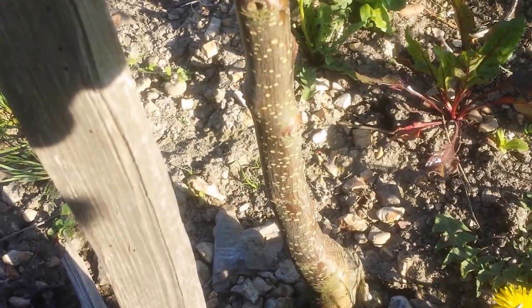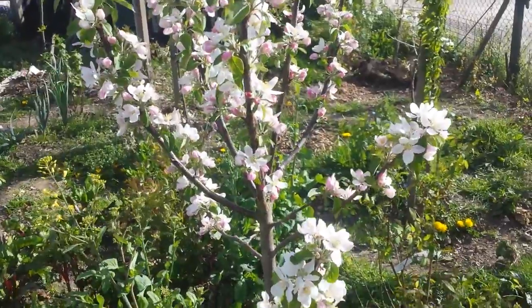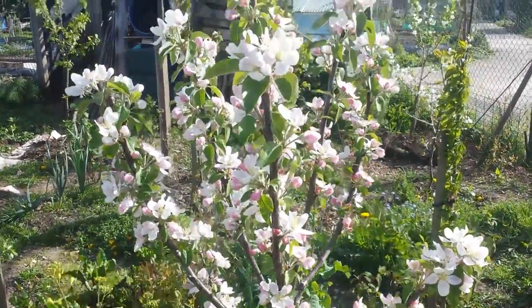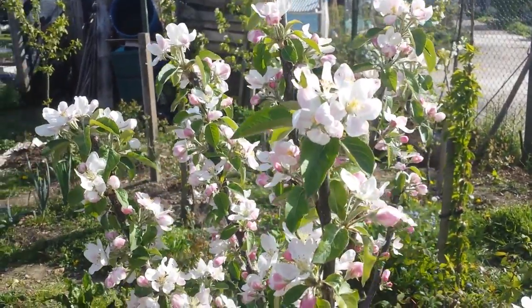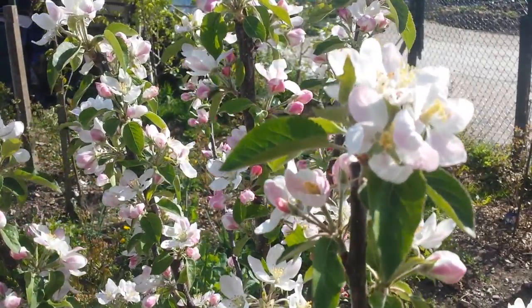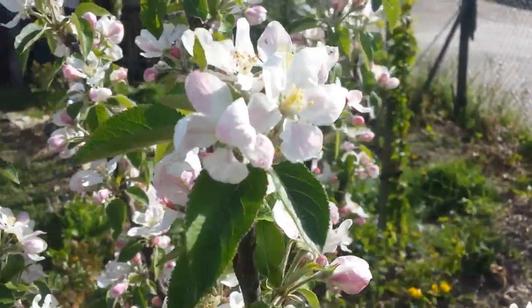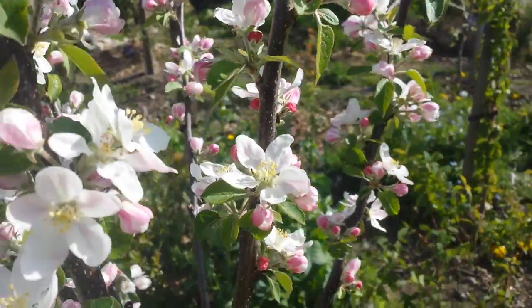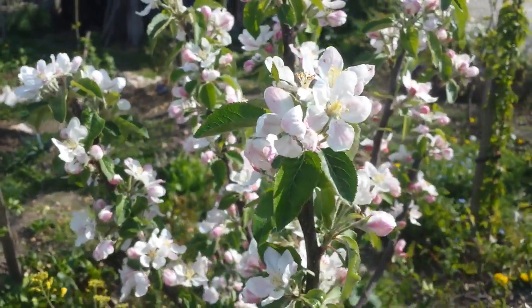Moving upward. This is the apple variety Topaz. Topaz is an apple from the Czech Republic, as they say. The color of the fruit buds is pinkish. When they're not open, they're red, beautiful red, like this one. But when they open, they're white, slightly pinkish.